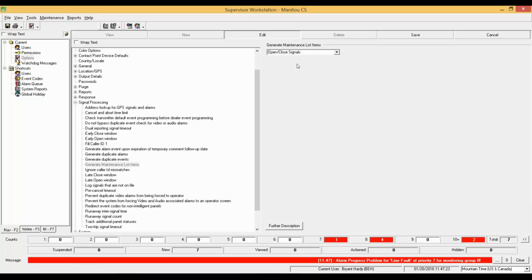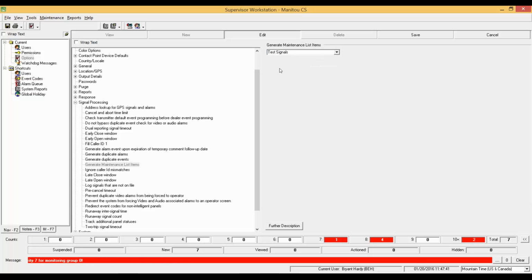And of course, with action patterns and the virtual operator and all of these different options that you can do with Manitou, you can offer an additional service for customers if they're currently not using those services now. Those are open and close signals as well as test signals.